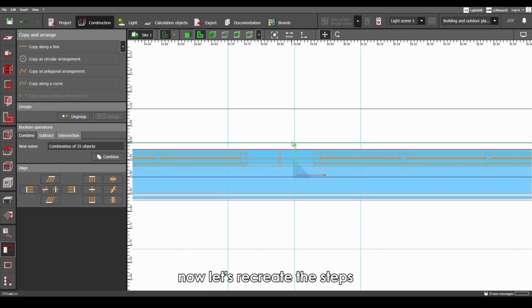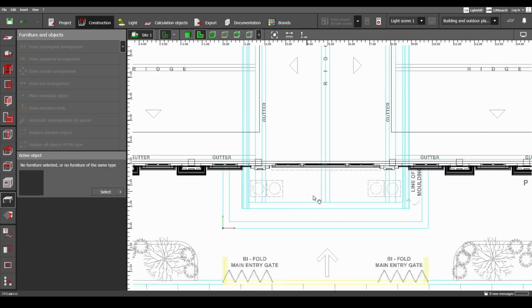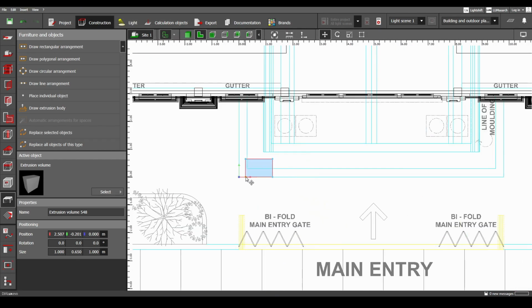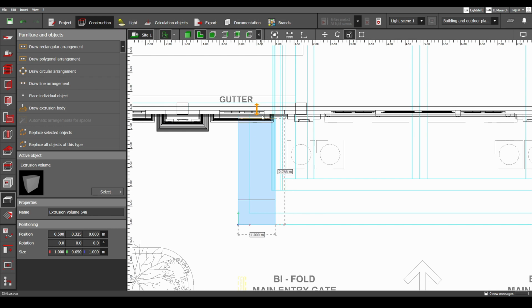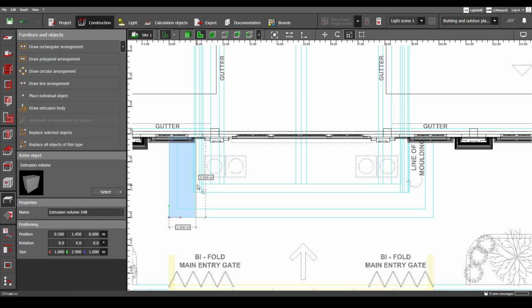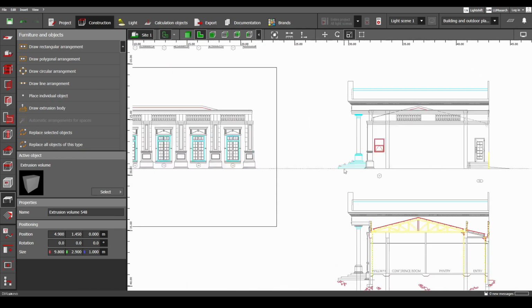Now let's recreate the steps. Now let's check the height of the steps.